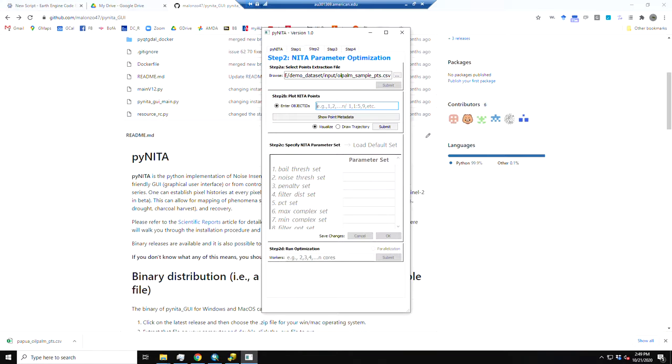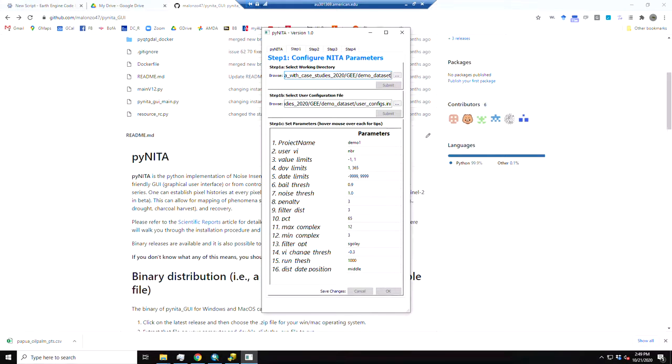And okay, before we run this, now we're going to step back and look at the parameters. We're going to leave mostly the parameter set alone for right now, but we're going to look at this bail thresh. You can see that there's a nice tooltip associated with this and all of the other parameters that you get to set.